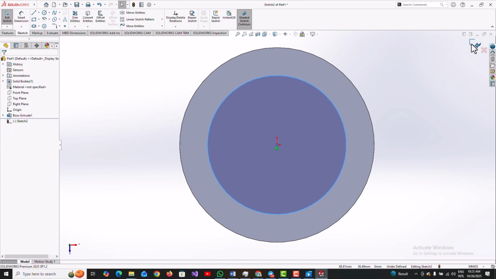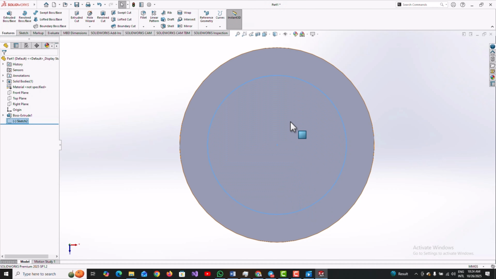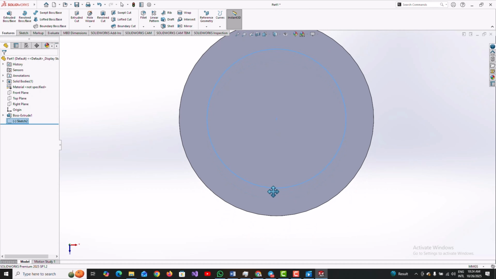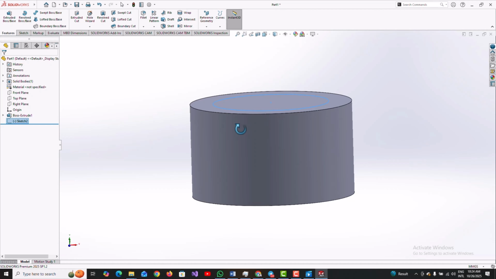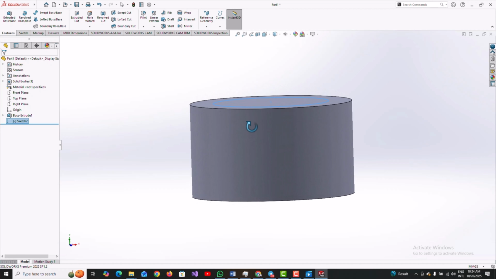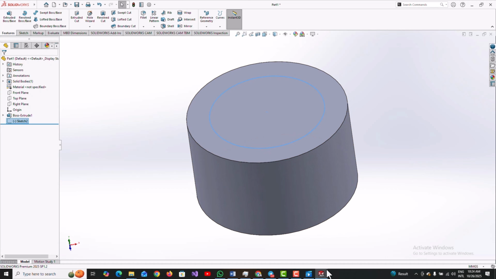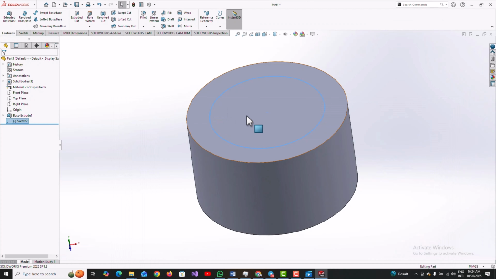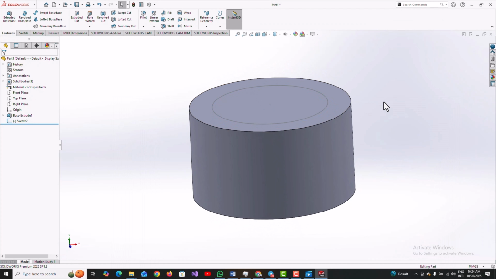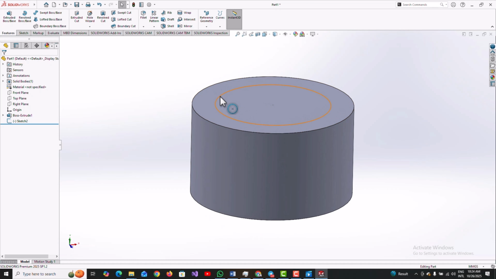And I want to exit the sketch. Now I want to see how the shape looks. Now it's similar to what I need. Now I'm going to extrude it. So let's select that sketch.